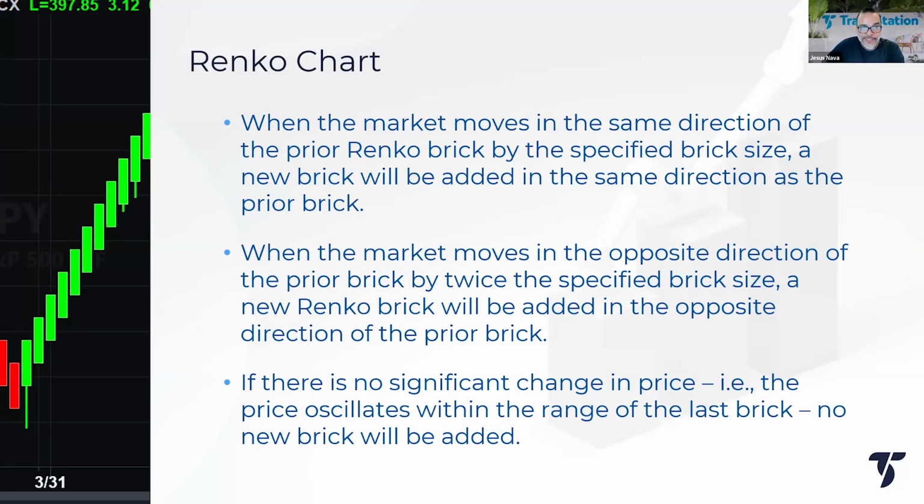Again, these are price-based charts, as the last bullet says there. If there's no price movement, the price chart will just stay there. Not like the time-based charting. In a time-based chart, you get these timestamps at the bottom of the chart, and they happen regardless whether there's little activity or a lot of activity. You always get a candlestick with that time.